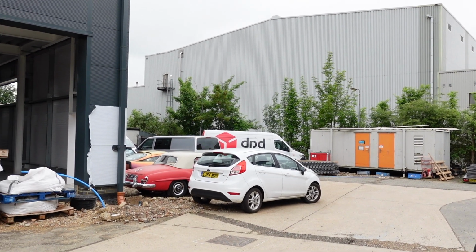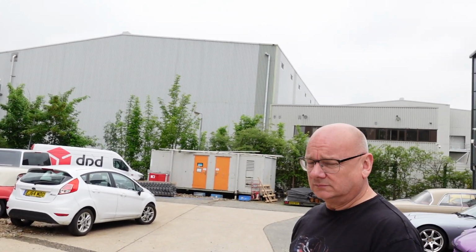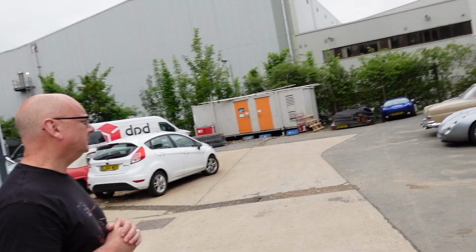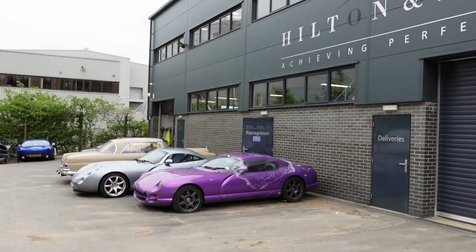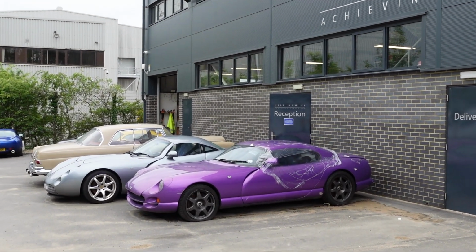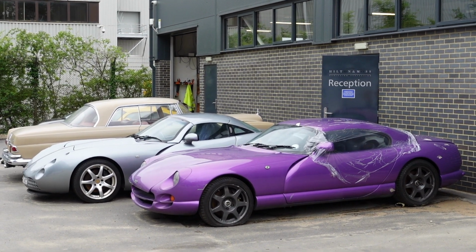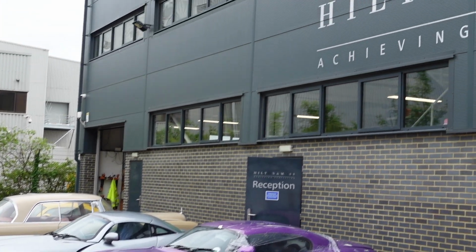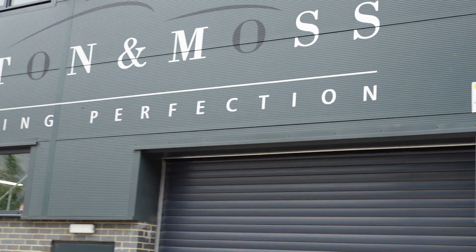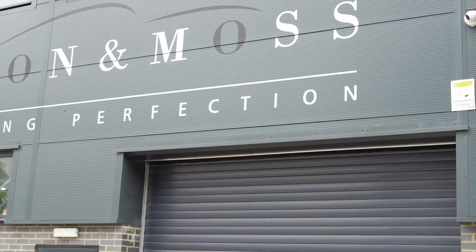Right. Well, thank you very much for your time, Martin. No worries. Nice to see you again. Unless there's anything else you particularly want to cover. I think we've done it all. I mean, get an obligatory picture of the TVRs in front of the building, which is always nice. And obviously, when it's all finished, we'll be hosting open days. So it'd be nice to see people back. And of course, that really depends also on the wonderful pandemic as well.